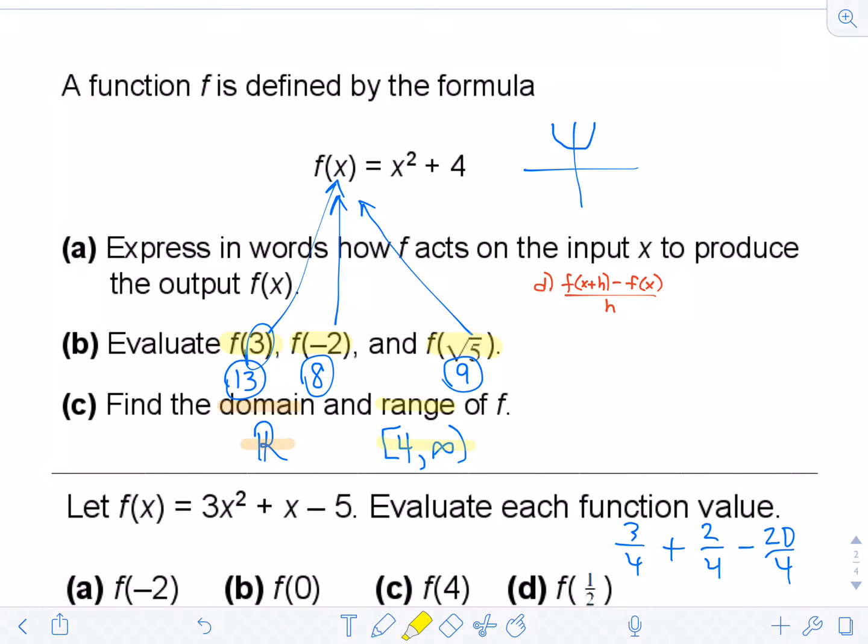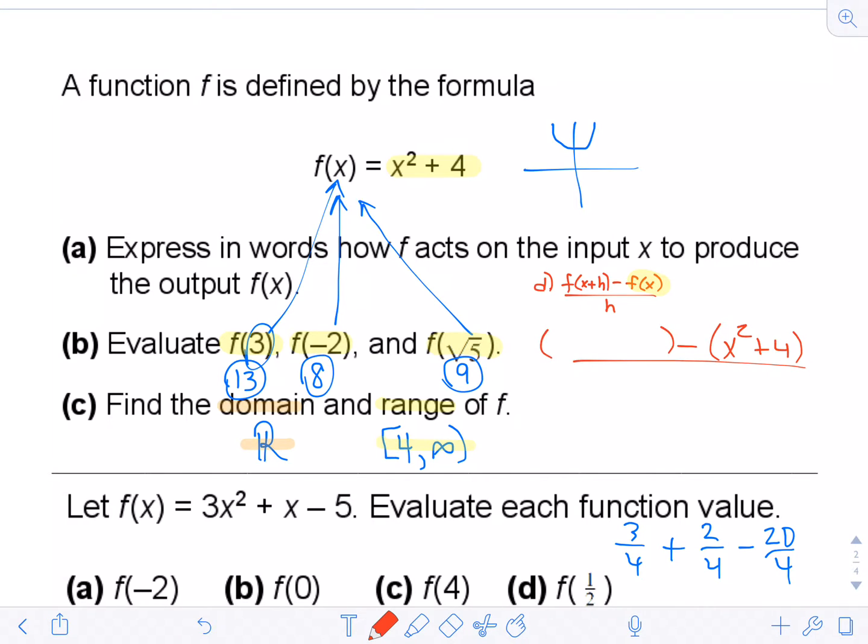I put in letter d here, which I wanted to add to the notes that we did during class, to solve for. The first thing is I know that f of x is already here as x squared plus 4. So I'm going to write minus x squared plus 4. I know that's obviously already in the top here.